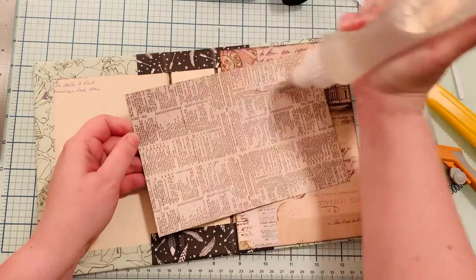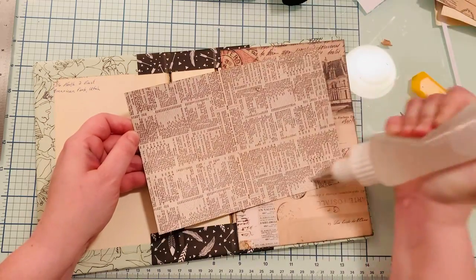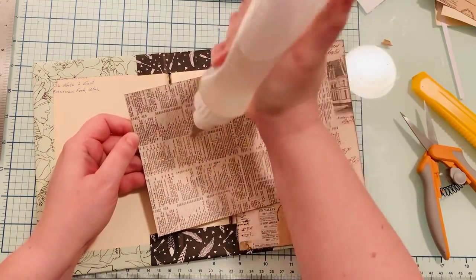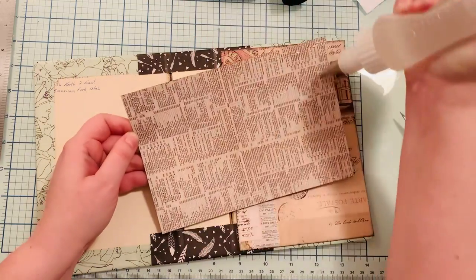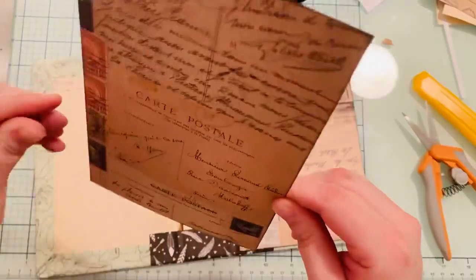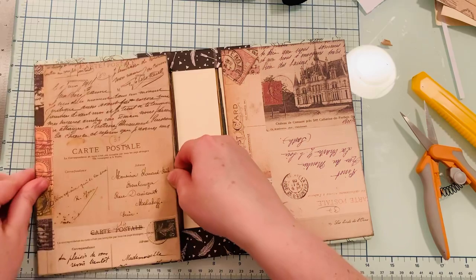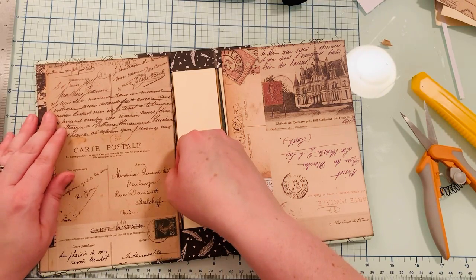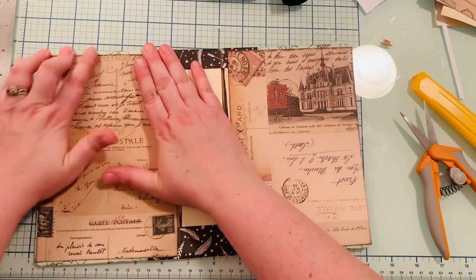Sorry about the shadows. The lighting is probably not the best right now. I'll get my light set up before I make another video. Oh, that's so cute. I really like it.